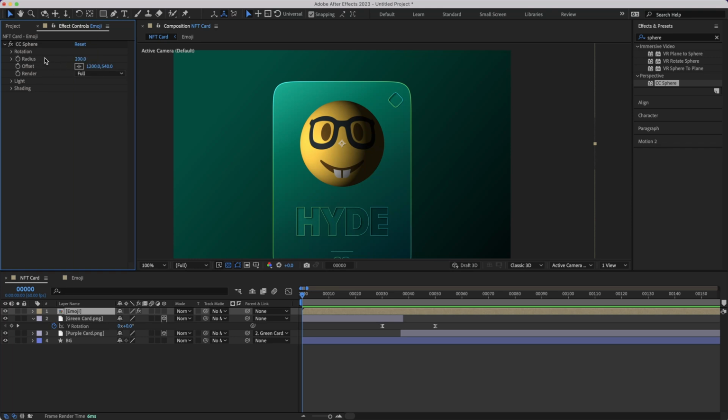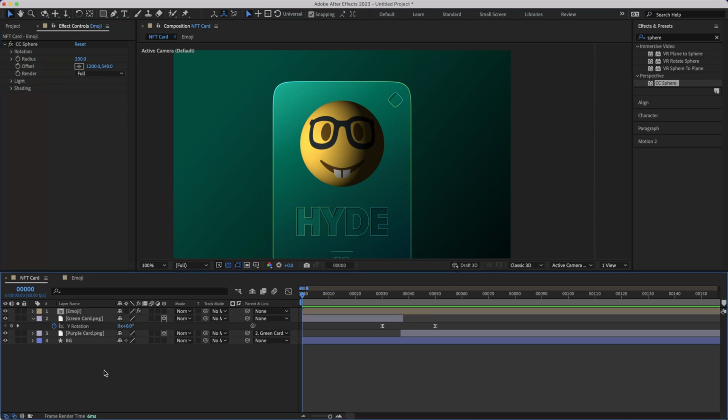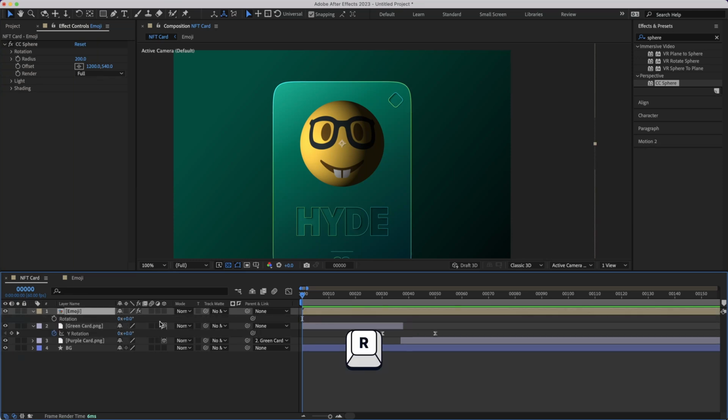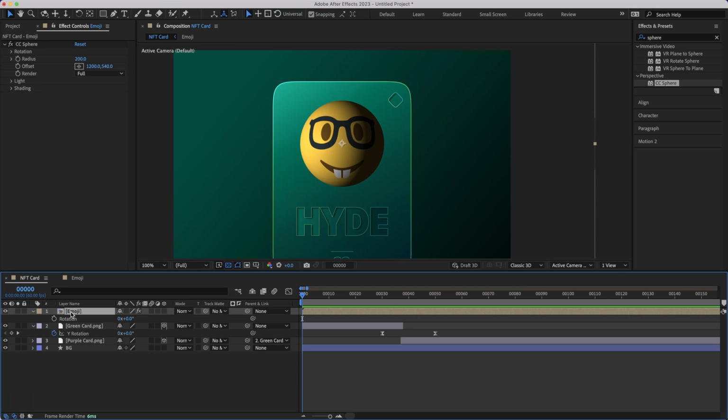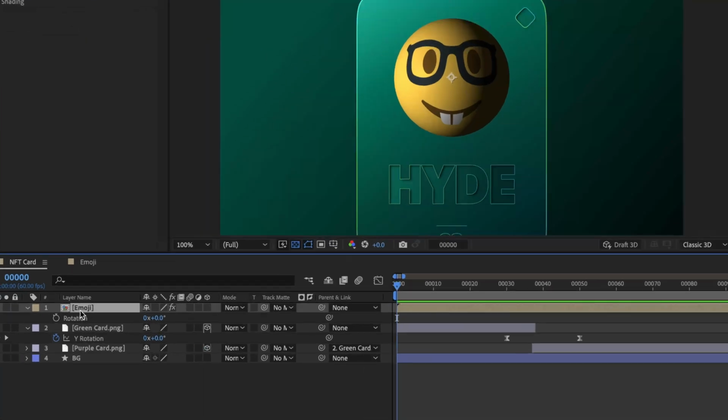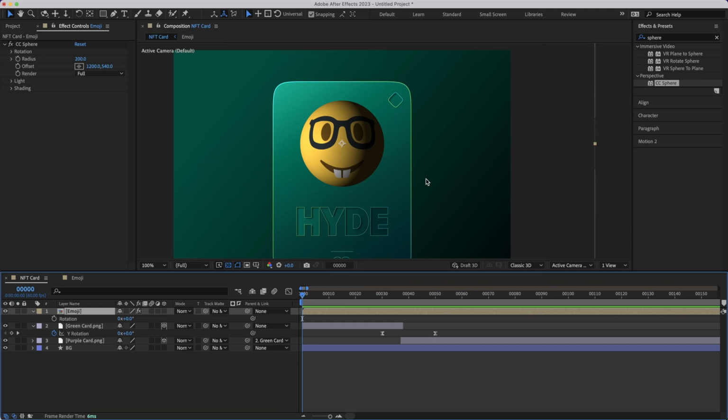And the best part that we are going to do is rotation right here. Now mind it, it's not the same rotation that you do here. When you select a layer on your layer panel and you hit R, you get one rotation, right? Now if you rotate it, you'll see it is rotating in a weird way. Even if you make it 3D and then rotate it, it'll still rotate in a weird way. This is not what you want. I didn't even make this layer into a 3D layer. If you see, the emoji layer is still a 2D layer. It's not a 3D layer. I'm using Effects and Presets to do this rotation. So it's an add-on on top of it.